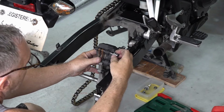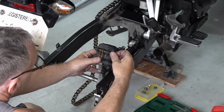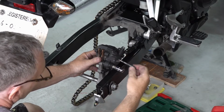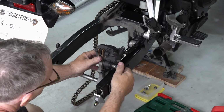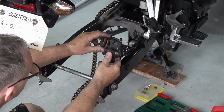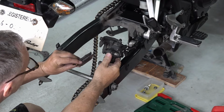Some pins have a clip. This bike has no clip. Careful, there's a rubber O-ring in there. Pay attention to your pads, clips, and everything else.